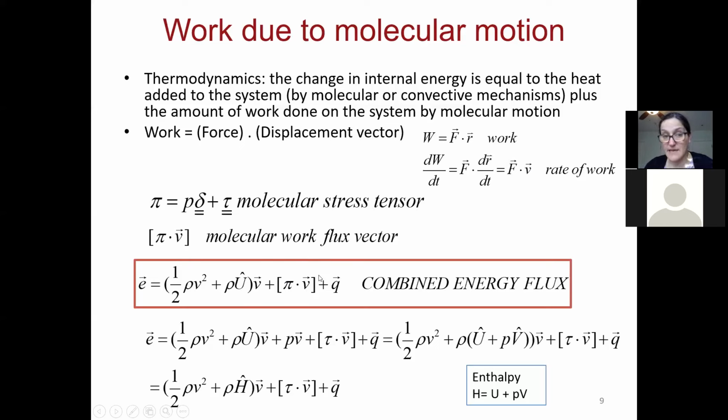So this is a vector, and this vector is the result of the stress tensor dot V, which is really just the multiplication of the stress tensor and V. Formally, it's really the stress tensor transposed, but since the stress tensors we're working with are symmetric, it's the same thing as just saying this is matrix-vector multiplication.